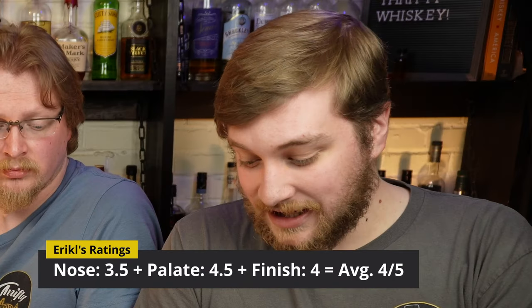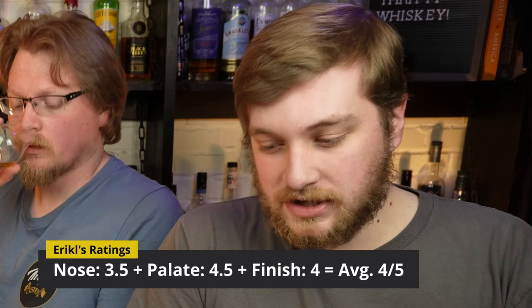And on the finish, I'm giving it a 4. I really liked how it finished. I like the notes I got. The nose, I want to give this a 3. I was looking for a little bit more. What I did get, I fully enjoyed. On the palate, I'm giving this a 4. I love the notes that I got, but I was looking for a bit more mouthfeel, I think, out of it. It was just a tad bit watery for me. Finish, I'm also giving a 4. I thought the finish was very good on this, well-timed. And honestly, I can't wait to throw this in a mocha and see what I get.